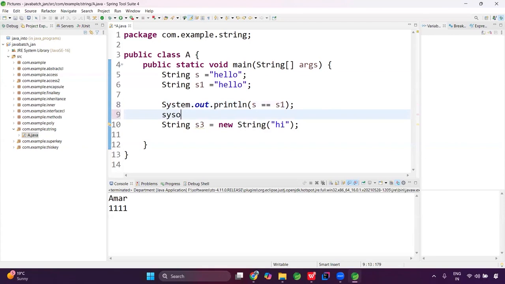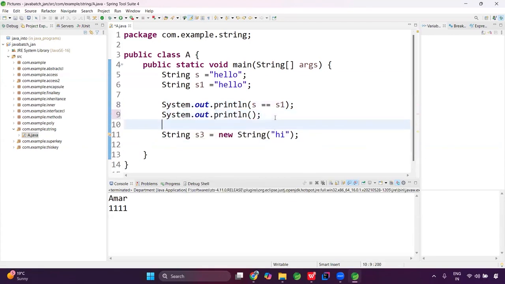And what will I do to check the value? Always remember, some of you get confused. Whenever you are doing double equals, actually you are checking the reference. To check the value, we have to use the equals method.